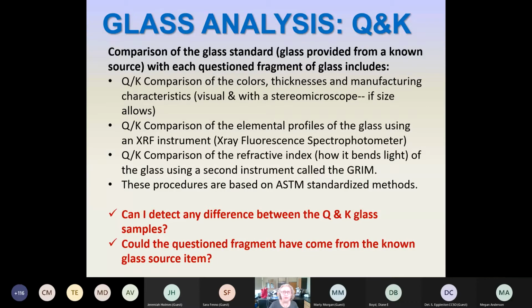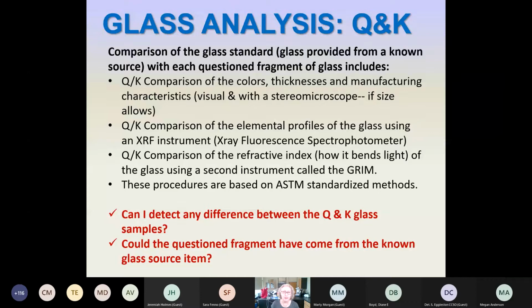These procedures that we use are based on ASTM standardized methods, which means that they have been accepted through a consensus model as appropriate and proper techniques for these types of analysis. And the ASTM adoption process involves members of the scientific community, but also members of the legal community. It's open for public comment, statisticians, and that sort of thing. So these are quite rigorous standards that we use for glass.